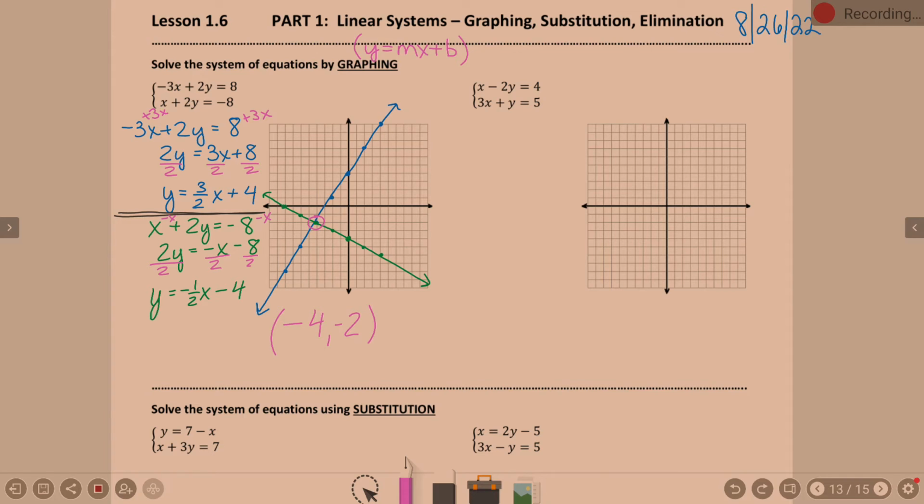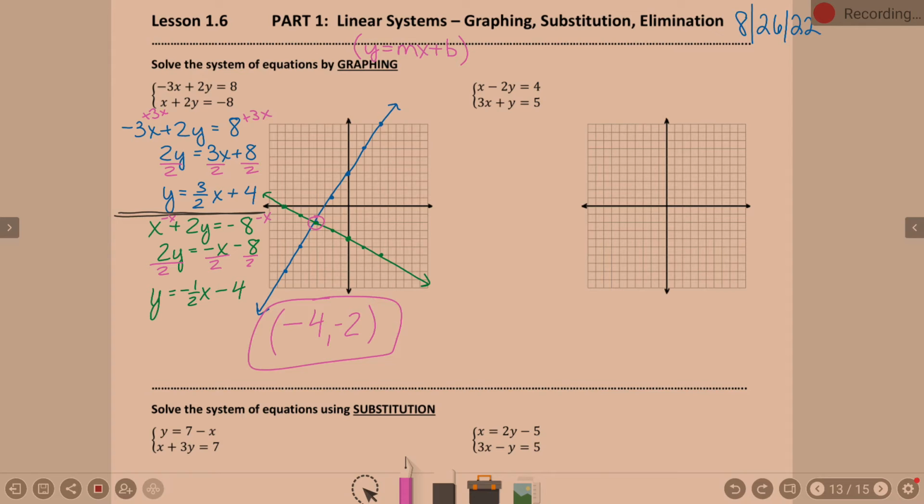So we're going to have an answer of -4, -2. Because here, guys, the difference: yesterday, if you look back in yesterday's notes, we only had x's. I only needed to know what x is. Today, notice, my problem had x's and y's. And so I'm looking for an x value and y value. That makes sense. Can we try the next one?